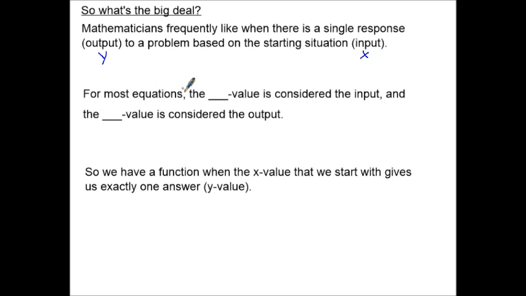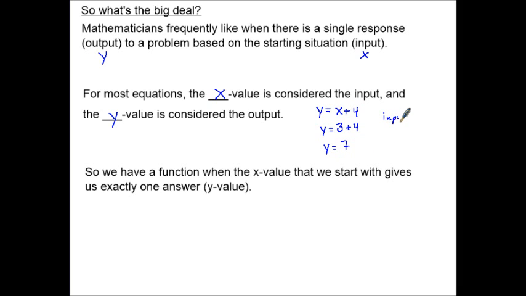So here we go. The x value is the input, and then the y value is the output. Again, x is what we plug into the equation usually, and then the y is what we get as an output. So consider equations we've dealt with before. Let's go something simple. y equals x plus 4, let's say. If I want my input, my x, to be 3, then I say y equals 3 plus 4, and I get y equals 7 out of the deal because 3 plus 4 is 7.